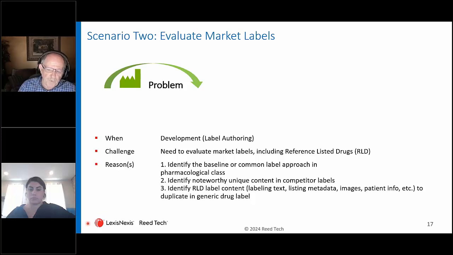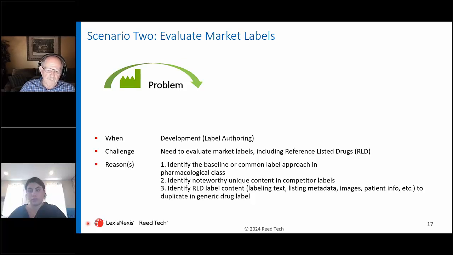Now, the other thing that's very important, if this is a generic drug that you're rolling out, is that you want to be able to identify the reference listed drug. This is the drug that the labeling needs to follow. Obviously, your NDC number and branding will change, but you need to duplicate that particular labeling that's available, including the patient information, some of the metadata, and even the images that are presented.